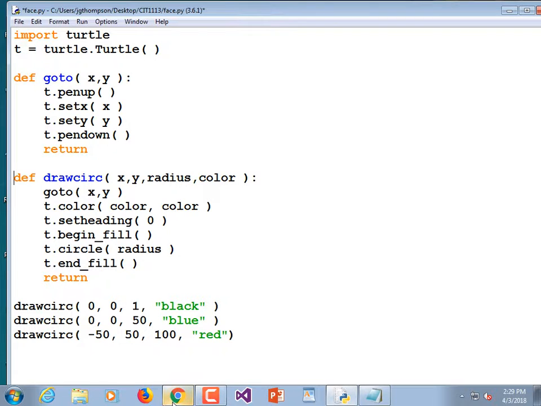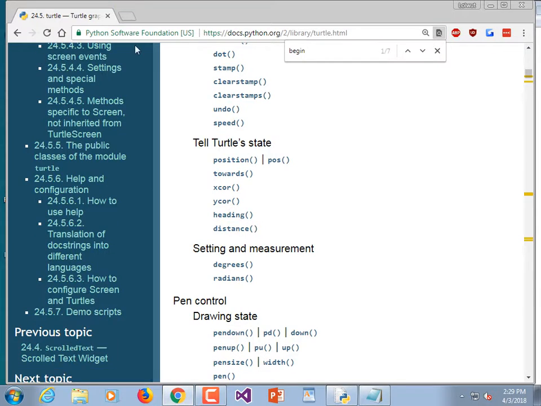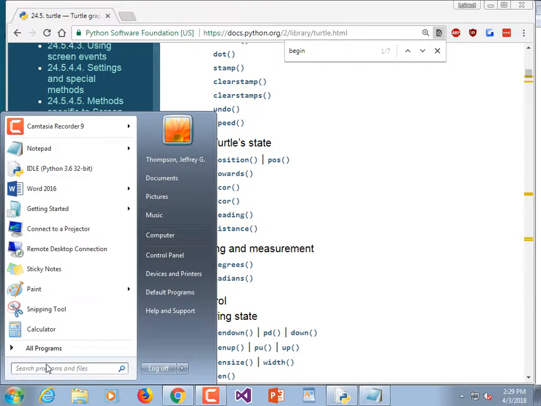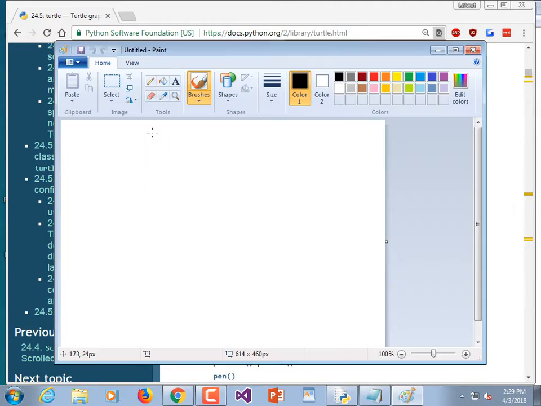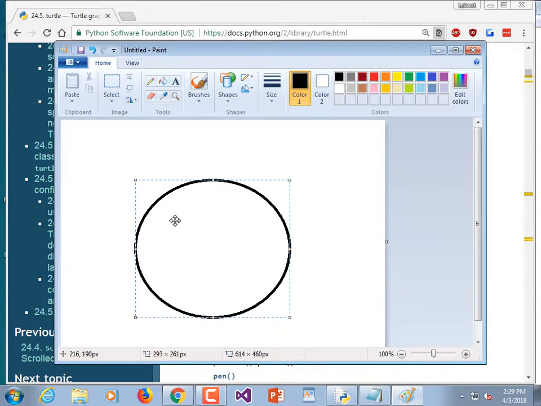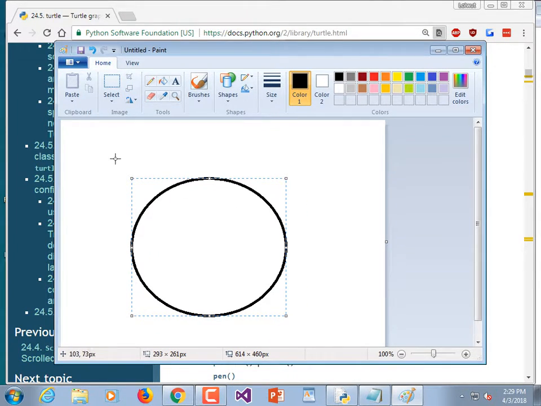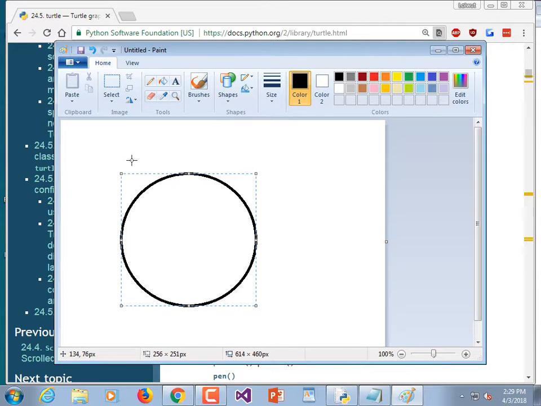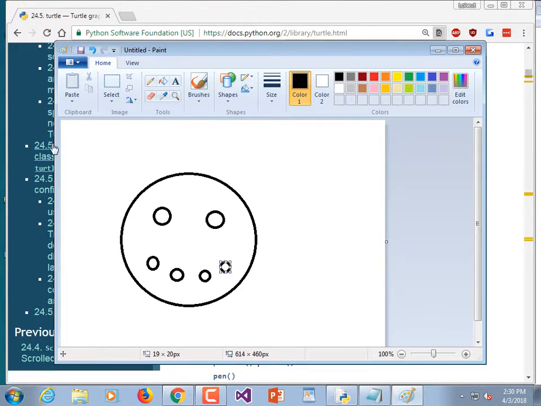Alright, let me go grab the instructions for this to show you what kind of face I want to draw. Or heck, I could just load up Paint. Where's a circle command? Shapes. Right, I want a great big face. Alright, how do you deselect it to stop? Okay, and then I want some eyeballs, except I want these filled. It's going to be kind of like a snowman face, and you can make it look different if you want. People have made it with pupils or whatever. That's kind of what I want mine to look like.